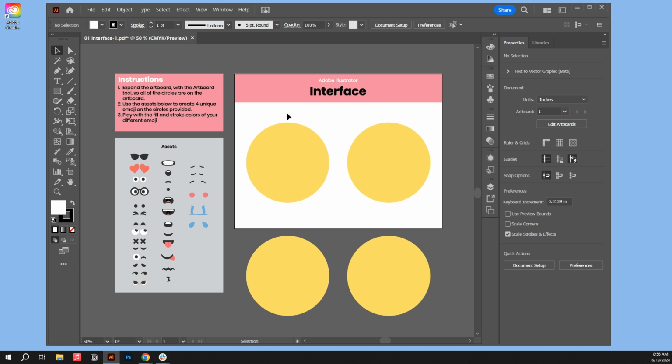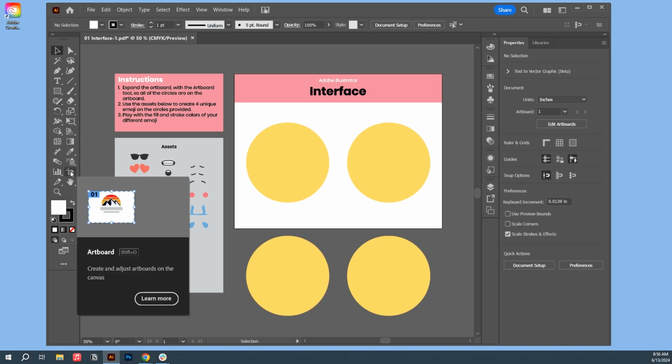And you'll notice that we have an issue here, right? Our artboard doesn't cover all four of the circles for creating our emoji. So what we're going to do is come over here to the artboard tool. When we hover over any tool, you're going to get a little video of what it does, a little description, and the shortcut key on how to jump to that tool quickly.